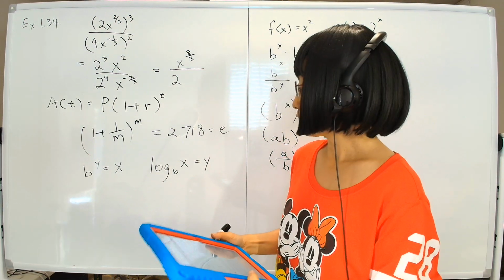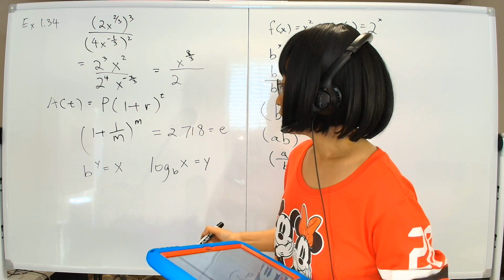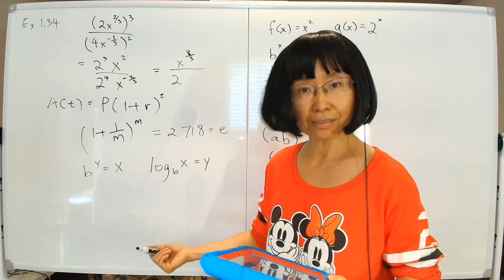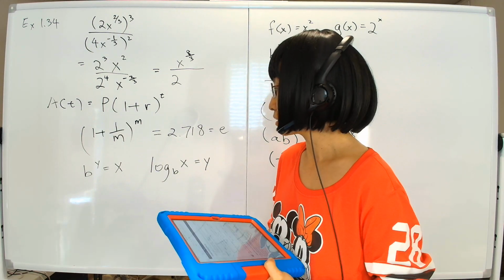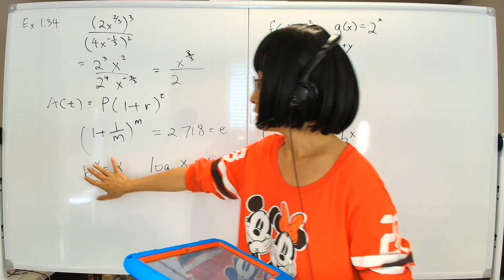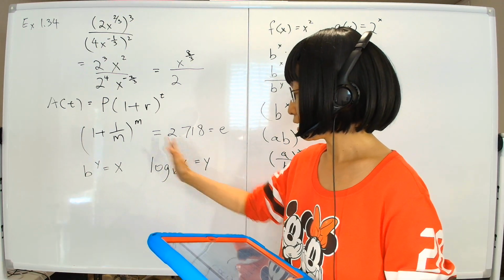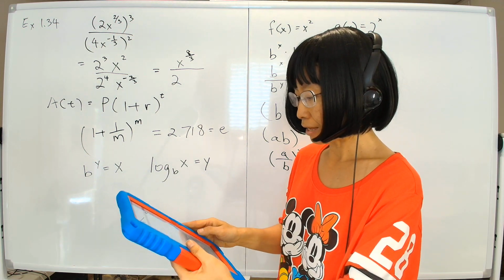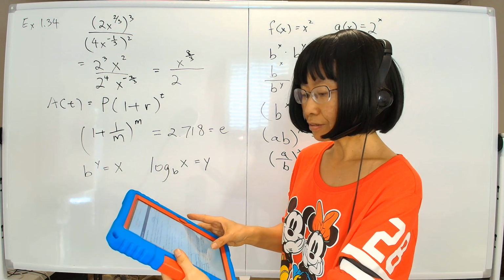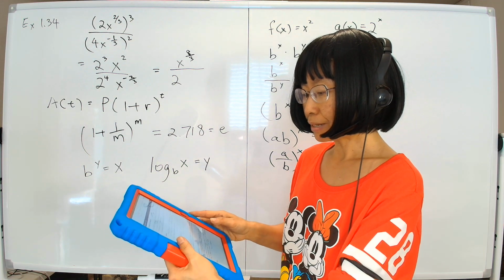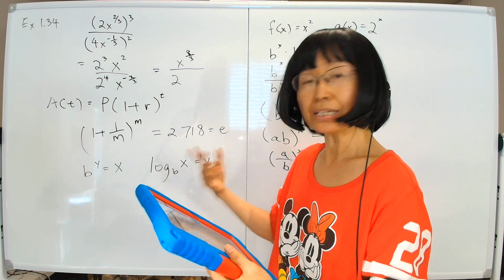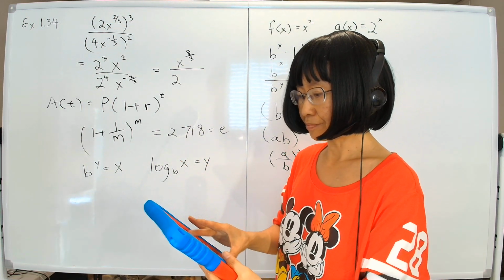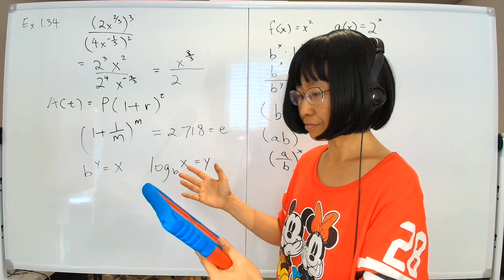Then you have to worry about the domain and the range, because things that go into the power have to be positive, otherwise it gets weird and confusing. So all this stuff has restrictions on domain and range. Generally speaking, for the logarithm function, the domain is restricted to the positive numbers, but the range can be whatever. That's just a thing that you bear in mind, and that's good enough.